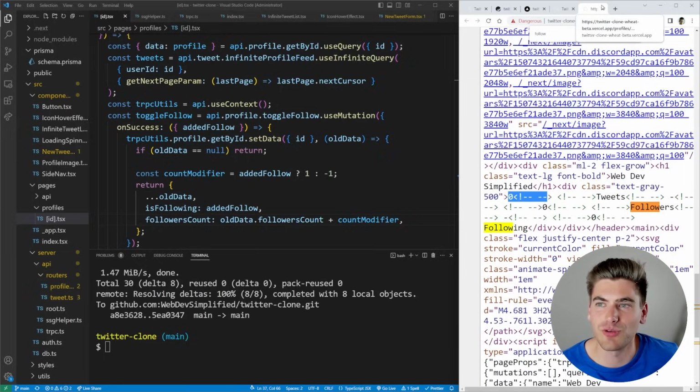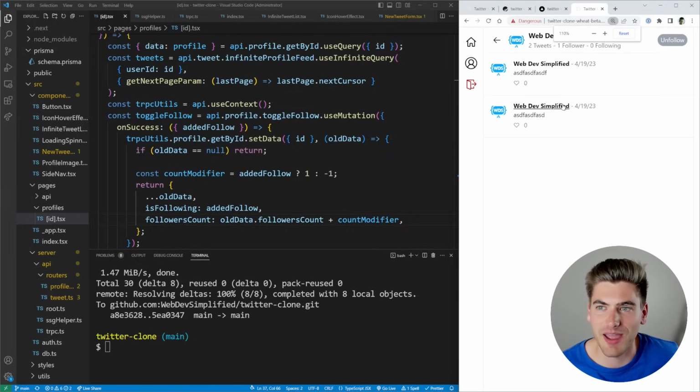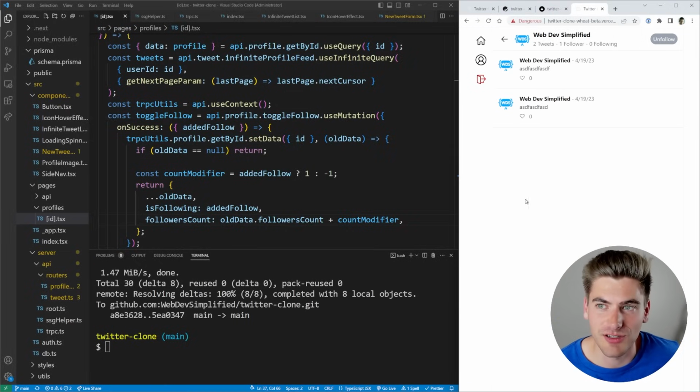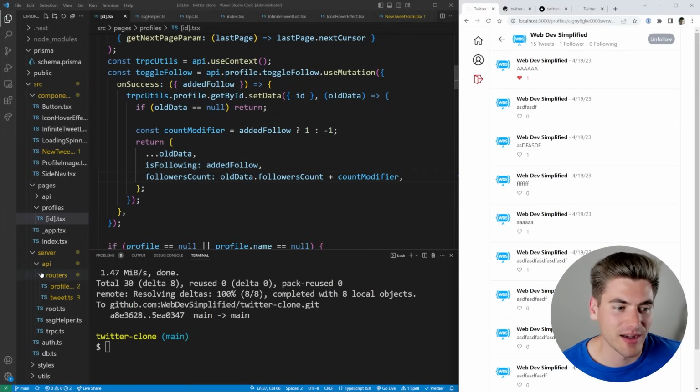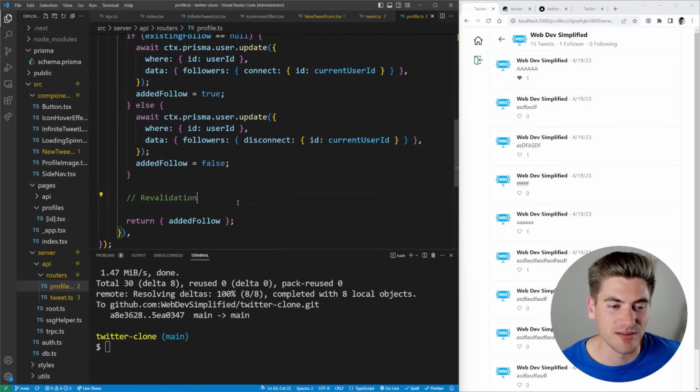And that's because I created this page statically the very first time I accessed it. And then I'm never refreshing it. So it's always serving me the static version that has 0 tweets and 0 followers. I need to invalidate the old version so that next time I access it, it gets me the correct data. So let's go ahead and do that now. We actually have that set up right here, this revalidation.